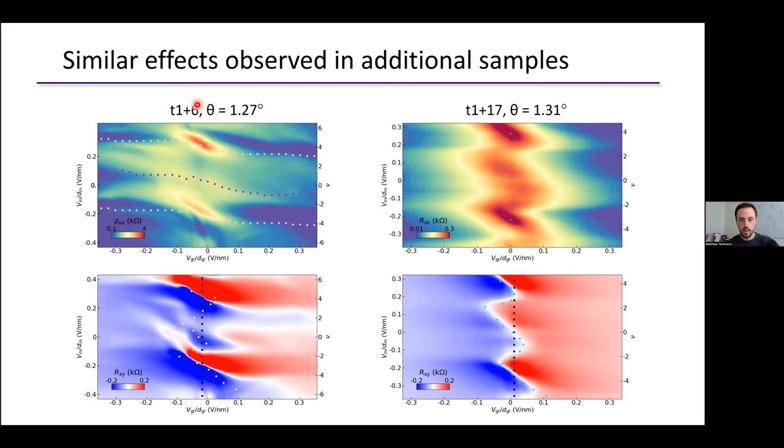So in the crossover regime between the ultra thin and the bulk limit, we've done a similar mapping and we see basically similar physics. This is why I would argue that this 1+6 structure is more like bulk than it is like the ultra thin case, although there are additional features that really do come from the ultra thin aspect of it, which make this quite complicated. In the twisted 1+17, we haven't mapped the Moire fans, but you can imagine what will probably happen. When we map the graphite gate fans, we see a very good correspondence between the doping of the bulk graphites at high field and the zero and very small field behavior in transport.